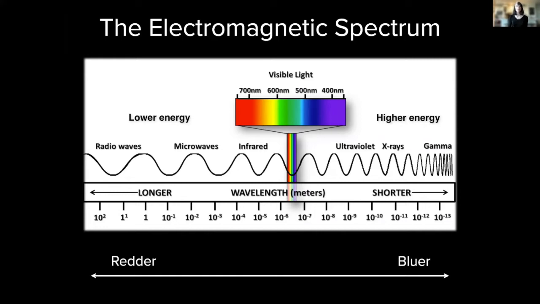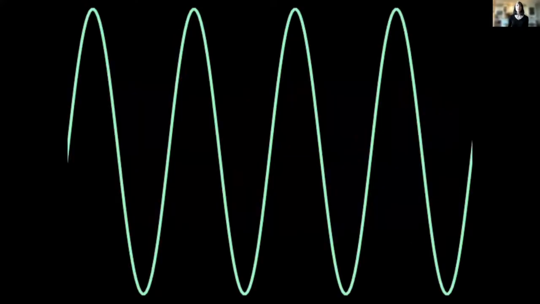And the main thing you need to know about light is that it has different wavelengths and energies. The whole electromagnetic spectrum extends to much shorter wavelengths of light than we can see with our eyes and much longer. Visible light is shown in the middle there. Bluer light has shorter wavelengths and redder light has longer. So when we say that light is bluer or redder, we're really referring to its wavelength. Bluer means shorter wavelengths and redder means longer.